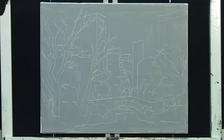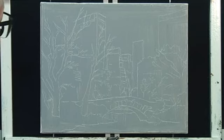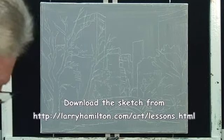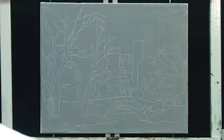I have the sketch. We're painting on a gray gesso toned 11 by 14 inch canvas, and as I said, I've done a value map and a sketch for it, and the sketch is on there. It's really hard for you to see, I'm sure, but we do that in white charcoal pencil so it shows up over the gray gesso.